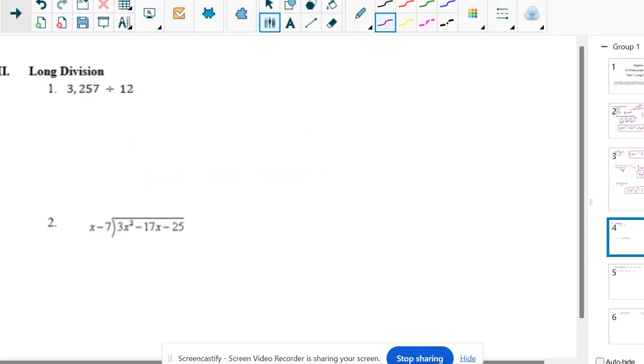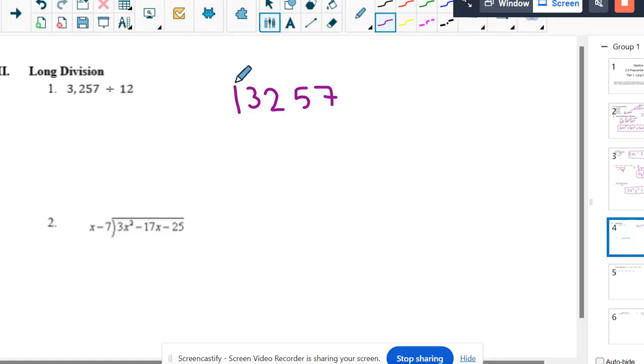So first you take the dividend and you put that under the division sign. So 3, 2, 5, 7. Remember, this is not a square root. I know I'm always tempted to make a square root, but it's different. It doesn't have the little hat thingy. And then the arrow, and then you put the divisor.